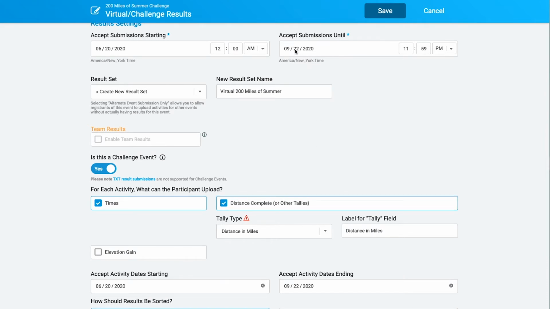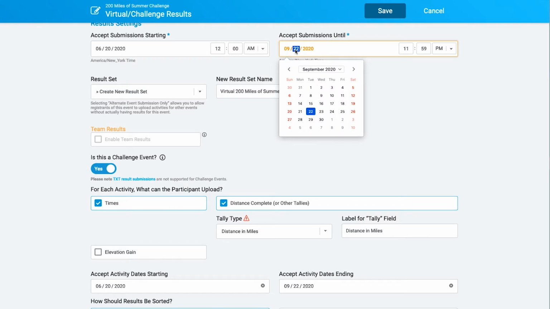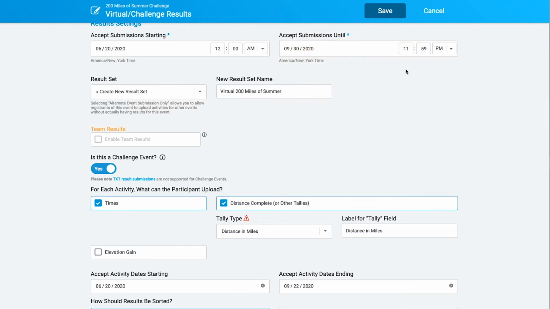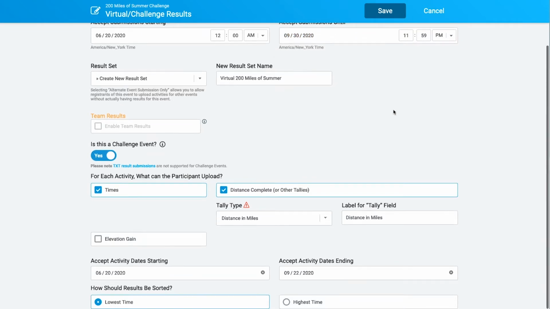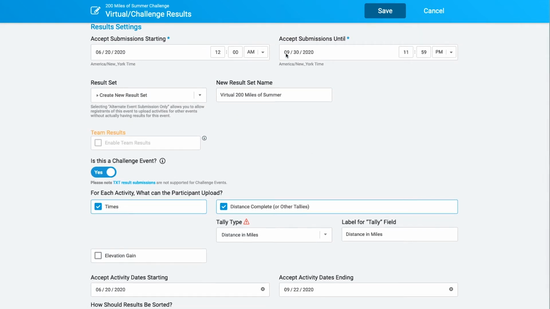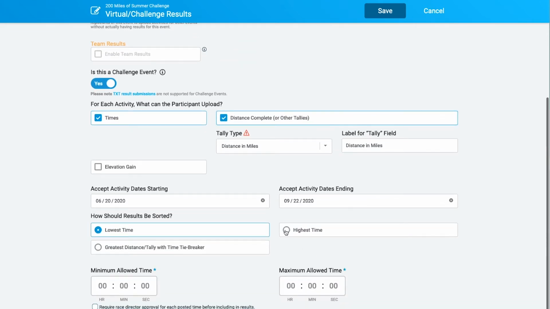But one scenario is, let's allow people up to a week after the summer is over to still submit any of their activities, but the only activities that would be allowed are those that were completed actually in the summertime. So in this example, we're allowing people to submit all the way through the end of September, but we're only going to allow them to log activities that were technically done in the summertime. So that's one example of why these dates may or may not match the submission time.